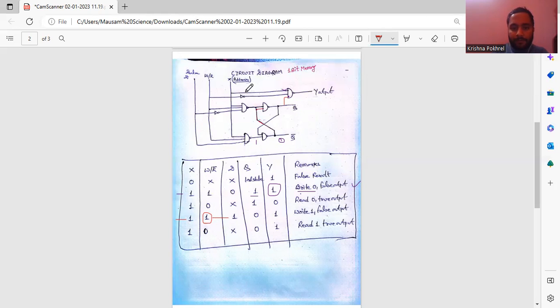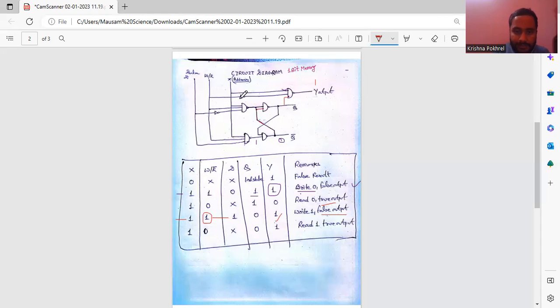From here it will be 0, and output will be 1. That means the output is false here. See, before the output was true. Here the output is false. We know that this is 1. We cannot predict what Q is now, because Q is the previous state, not only the previous state. Now this time Q is going to change. Okay, Q is going to change. Now we'll see how this Q is 0.